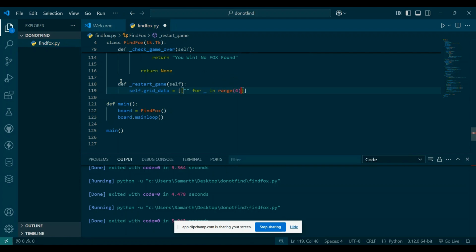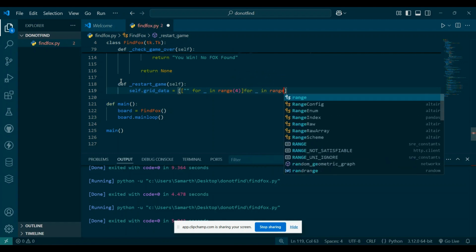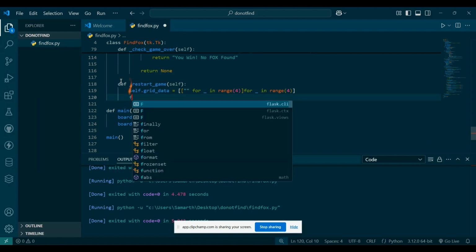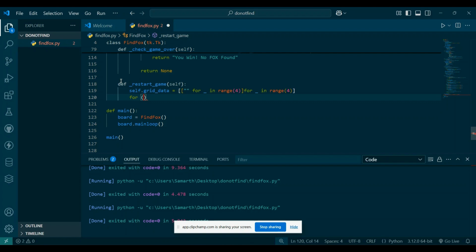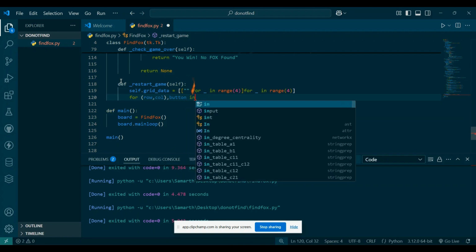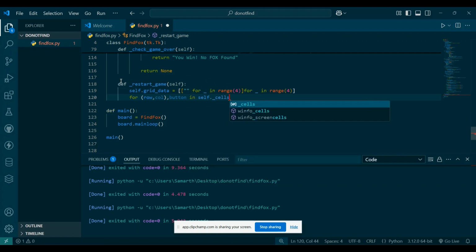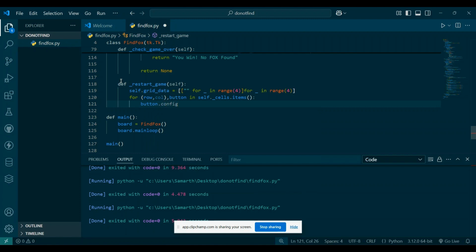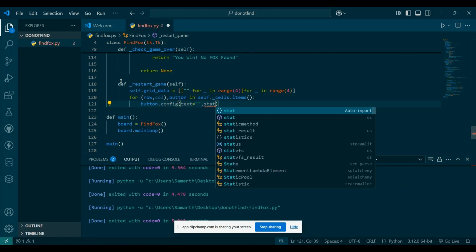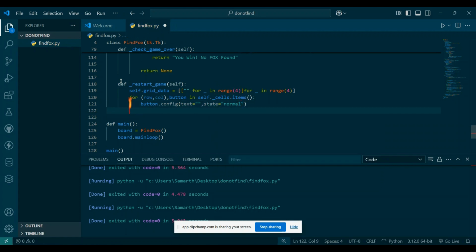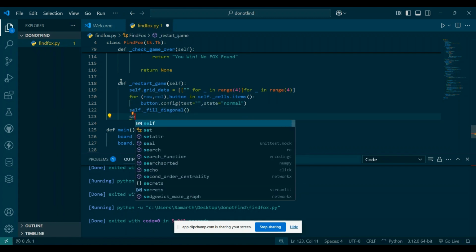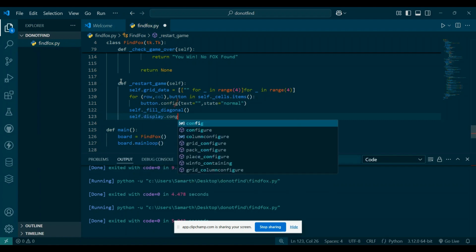Here we set all the cells to be empty string, just like we did in the beginning of our code. Then we fill the diagonals with O. And also we set our display text to be ready.